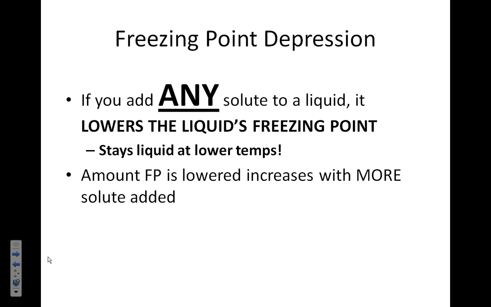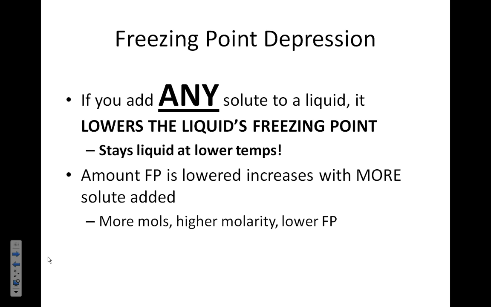We can turn that freezing point from 32 degrees Fahrenheit. We add a little bit of salt, maybe turn it into 25 degrees Fahrenheit, add more salt, turn it into 15 degrees Fahrenheit, keep on adding salt, and we can keep on melting that ice and dropping that freezing point further and further and further.